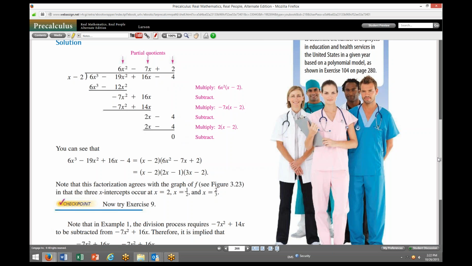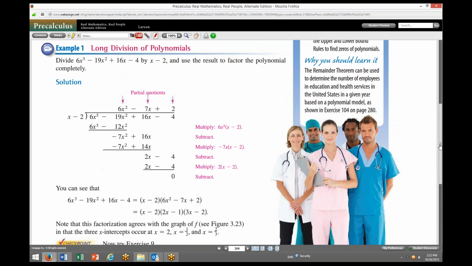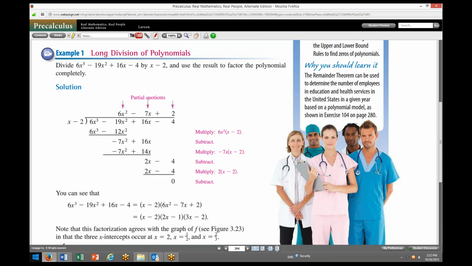And typically what we do, and WebAssign will expect you to do this when you submit your answers for homework problems in WebAssign, it's going to expect you to enter any remainders, just like we had to do starting, what, around 4th grade or so. We couldn't just put R period the number. You had to make the remainder into a fraction, if you recall. And so if there was a remainder, you would put the remainder, whatever number it was, over the divisor as a fraction. In this case, it would be the remainder over x minus 2.